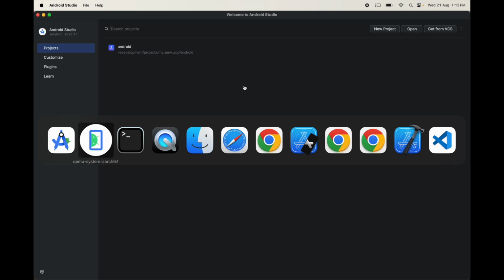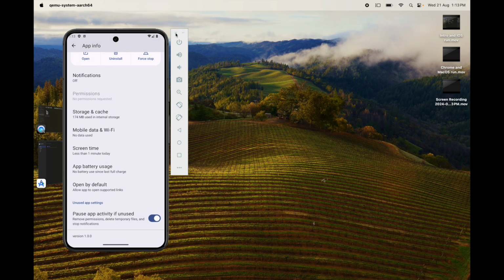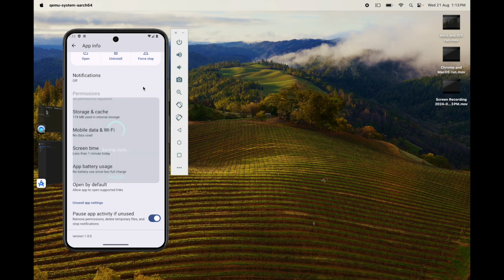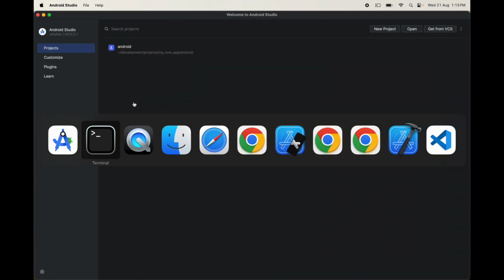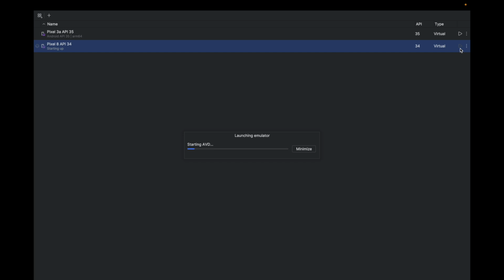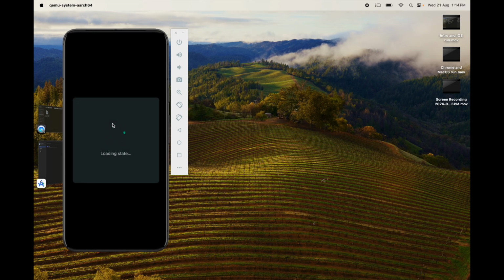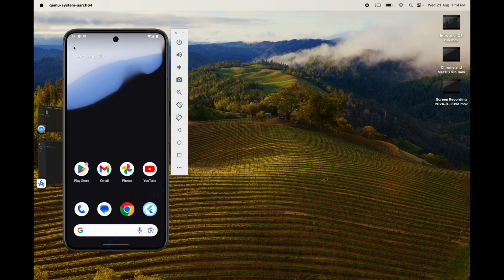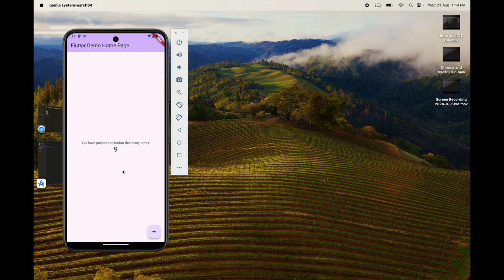Now to stop the Android simulator, you can go back over here and click on cross over here, and this is going to close the Android simulator, and your app is going to remain installed on this. So if you ever restart this Android simulator, for example, if we go to Android Studio and go to Virtual Device Manager and start this up again, it basically starts from the same place where it left off, and you should see your app over here again, still in the open state, right? All right, cool. So that's it for Android.